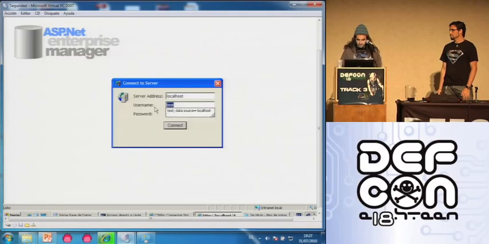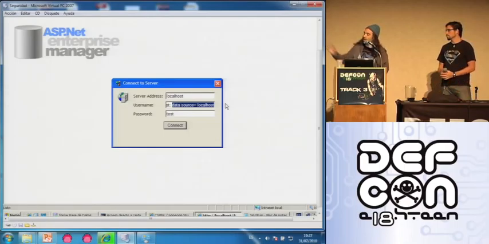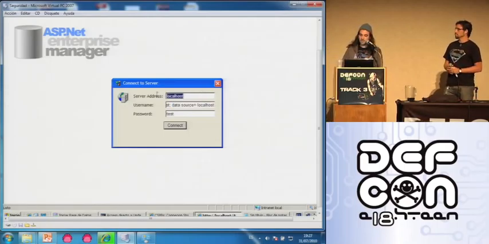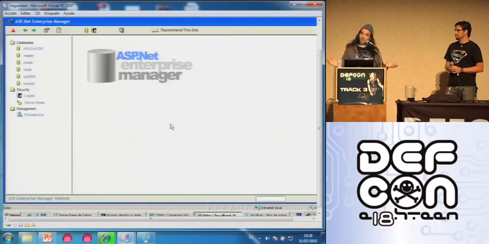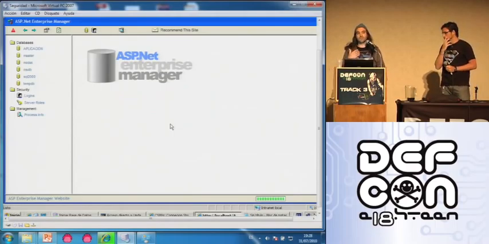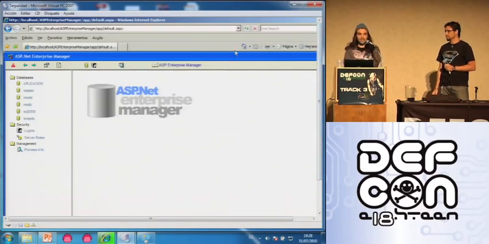The user is test, and we are going to duplicate the parameter pollution to localhost. In this example, it's the same because you can set up in this field whatever server, but to do this, we are going to connect to the White House. It's not going to connect to the White House because the last parameter wins, you know. And then the text integrated security equal to true, and connect, and that's all. And you get into the control panel. It's so easy. You can do the same on the internet. But it's illegal. Don't do that.